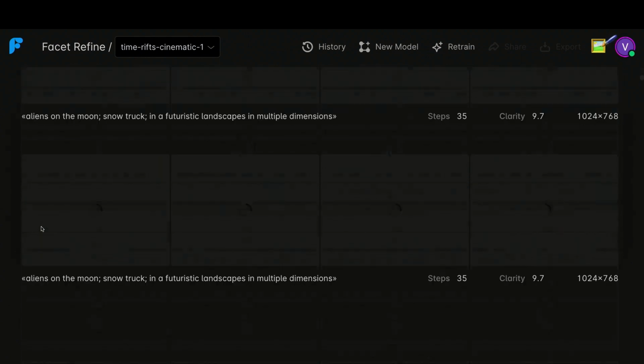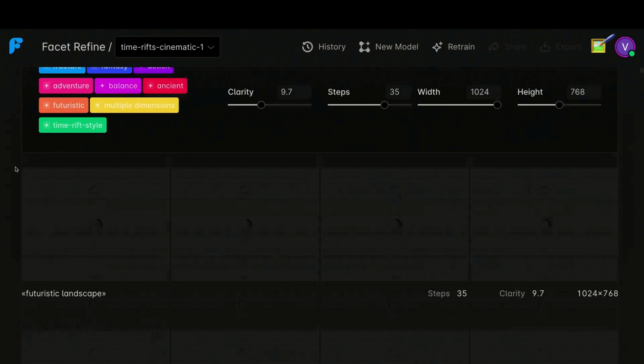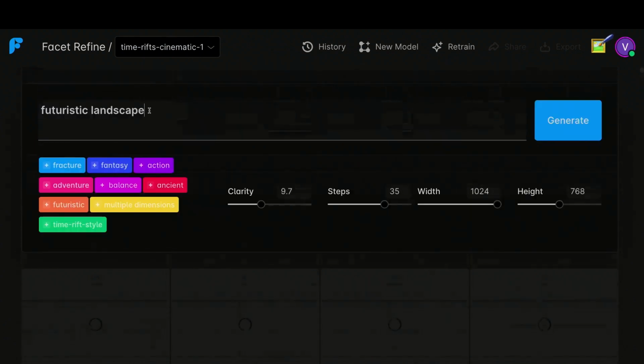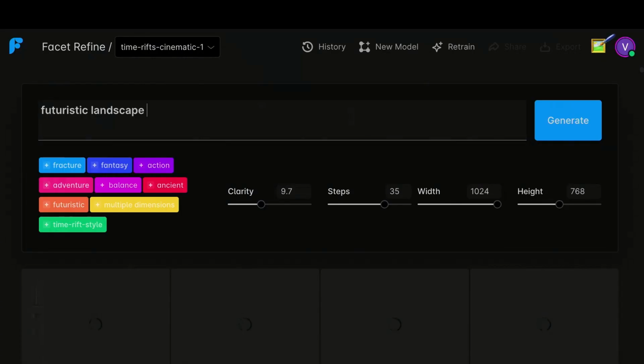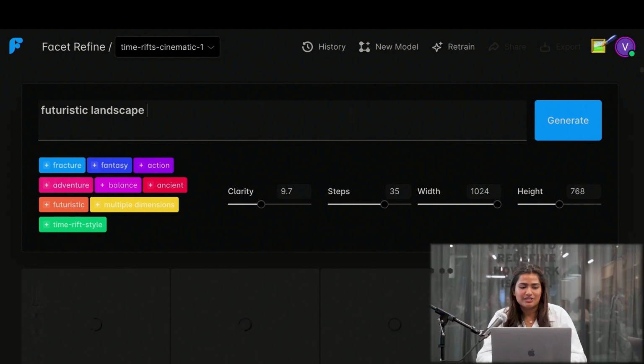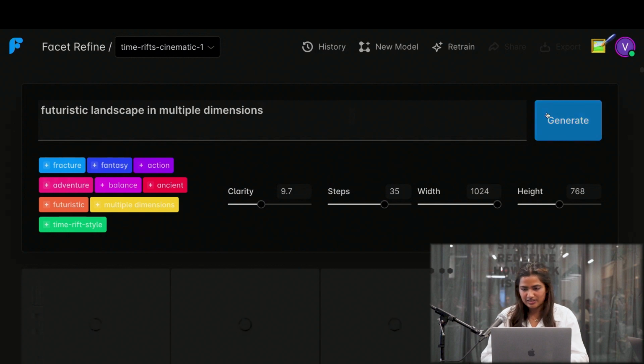It does take a second, but you can keep hitting generate as many times as you want, and you can keep adding to your prompt. So let's say you want to do multiple landscapes, or futuristic landscapes in multiple dimensions.